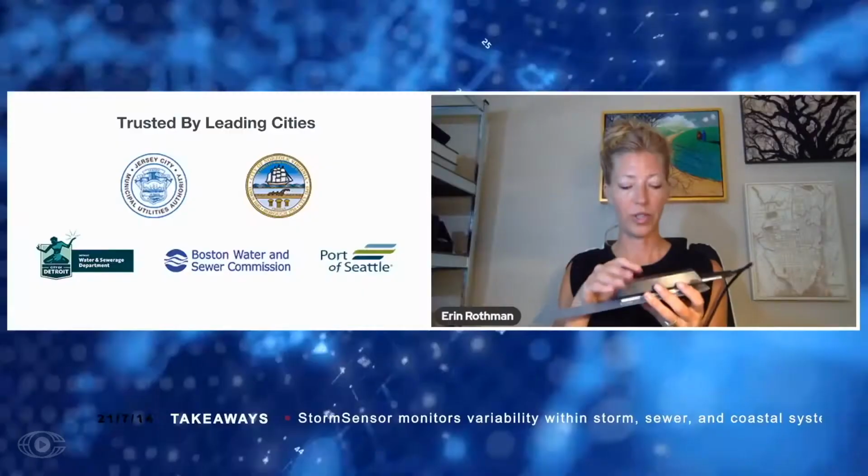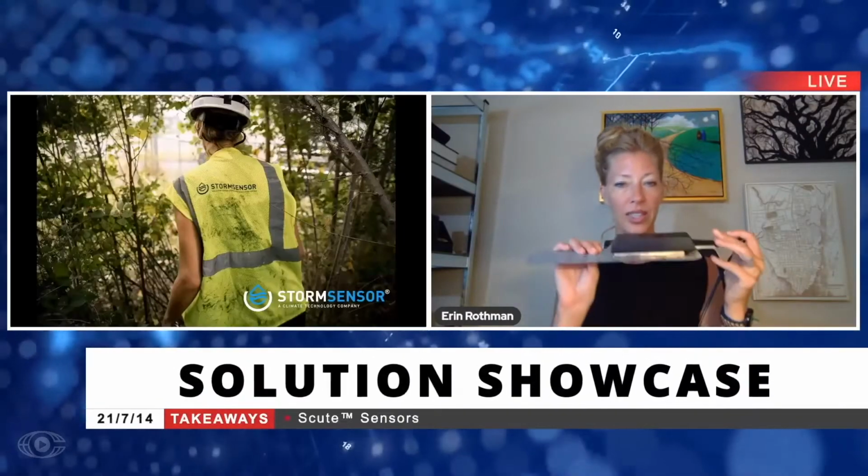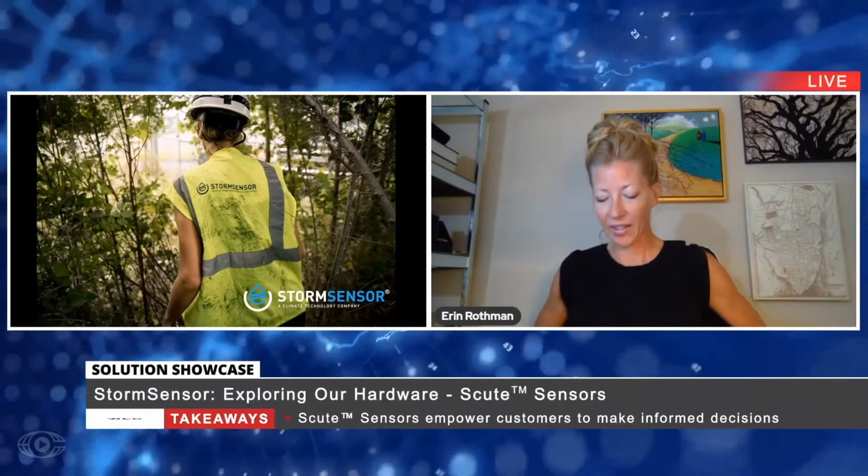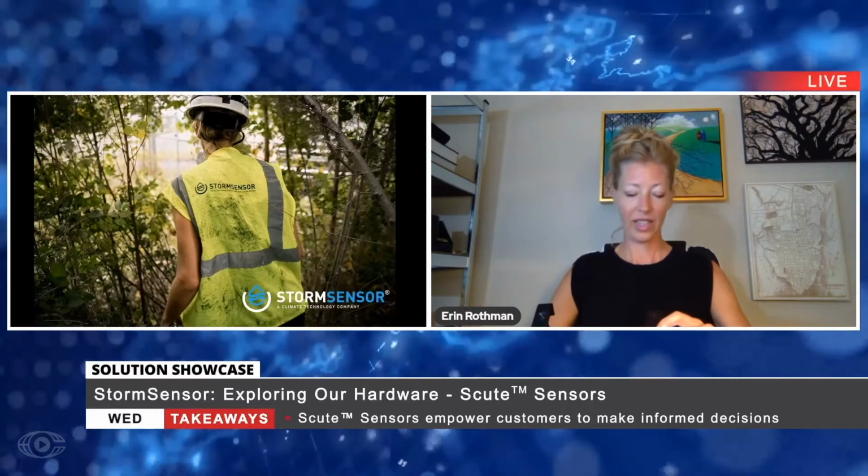So our systems are basically modular and configurable. We have what we call the lower, which measures velocity. We do Doppler velocity, and we also measure temperature. And this is wet. This is the plate that can sit at the bottom of the pipe or the vault. And our sensor can be replaced or removed by just pulling it out. So that's the bottom. And then we have the depth sensor.